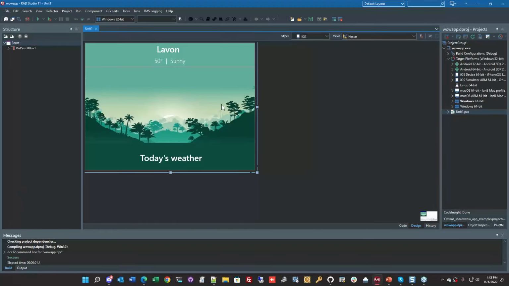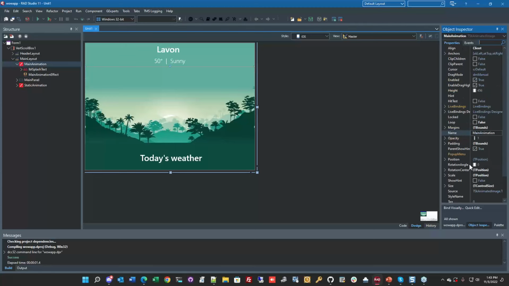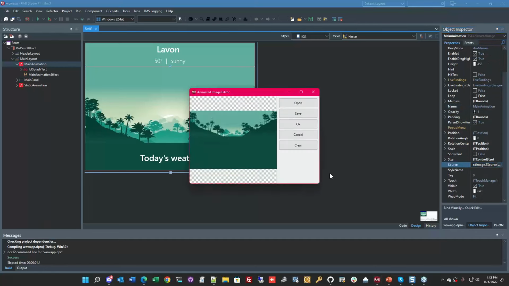Well, this control here is a Skia for Delphi animation control. Okay, and if I go to the properties, where is it? Main animation. Oh, I can't remember the file name. Source. There you go. Oh, I knew it was something.